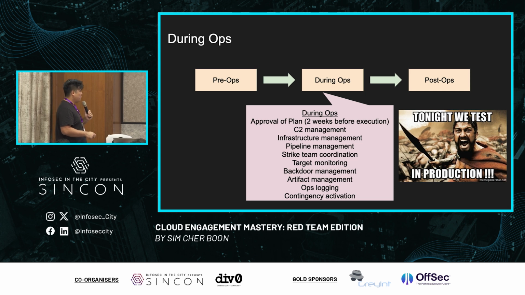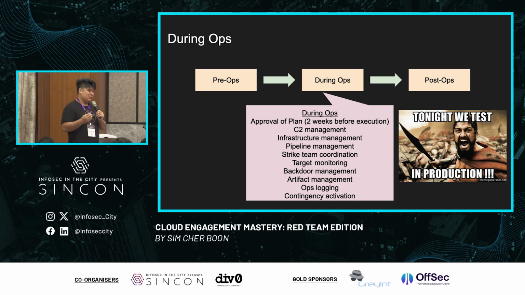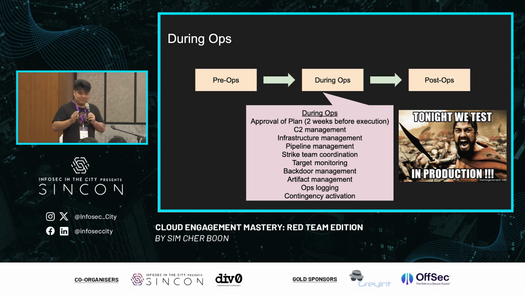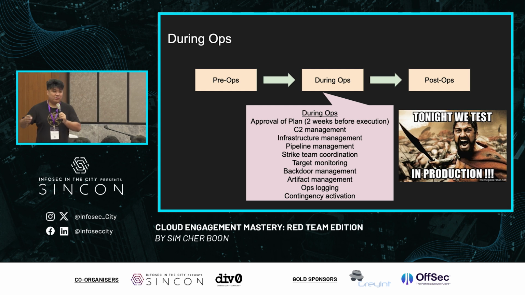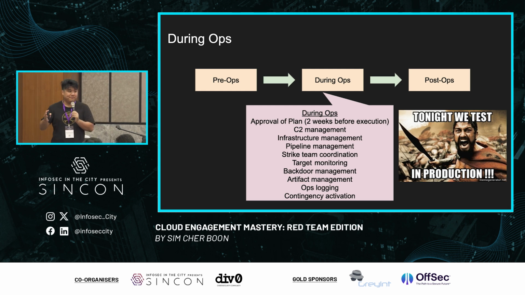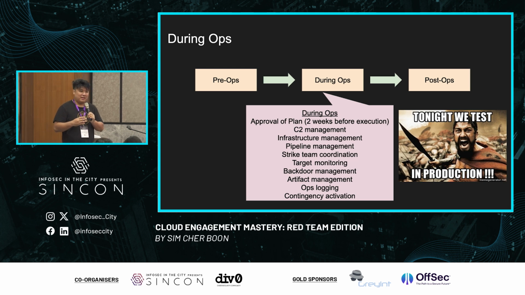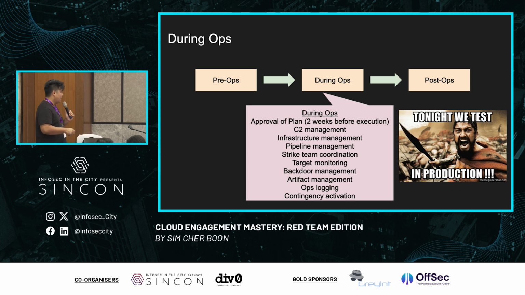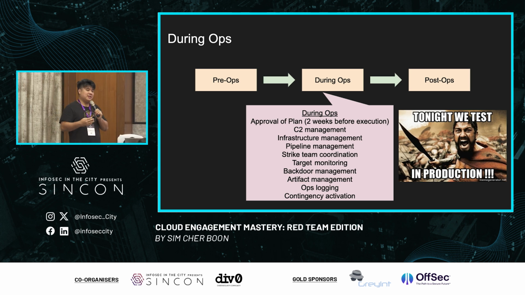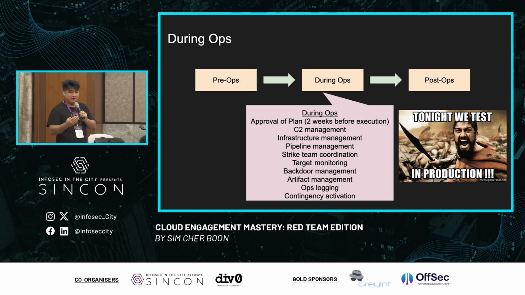Strike team coordination is basically saying, okay, this person is doing this, then the other person is doing another task. So how do you coordinate and say, okay, you do this and I do that, right? So this helps the entire team to run effectively, right? Everybody knows what they're doing, right? So you coordinate.